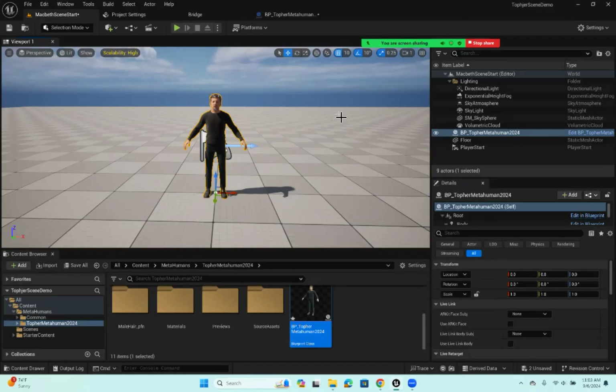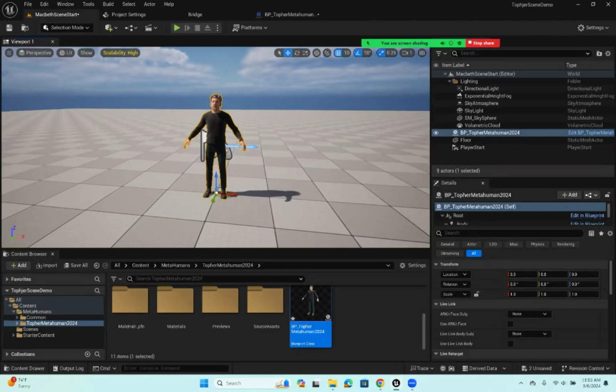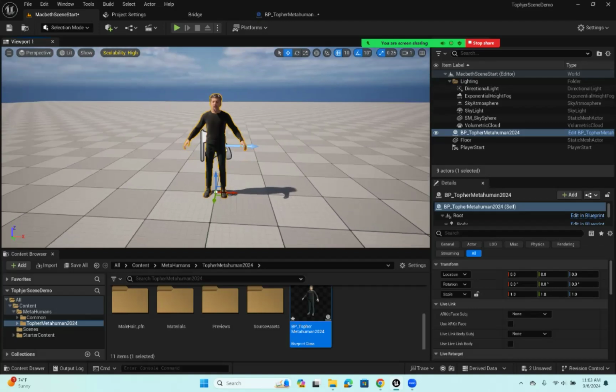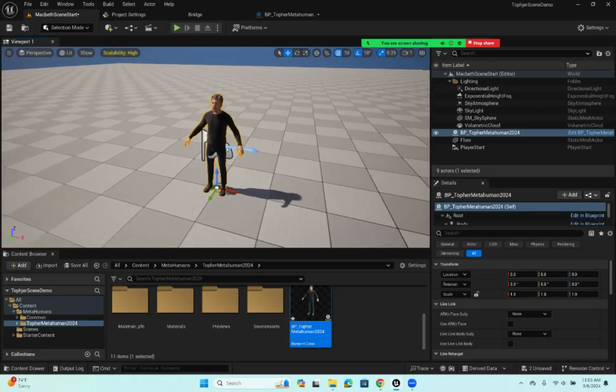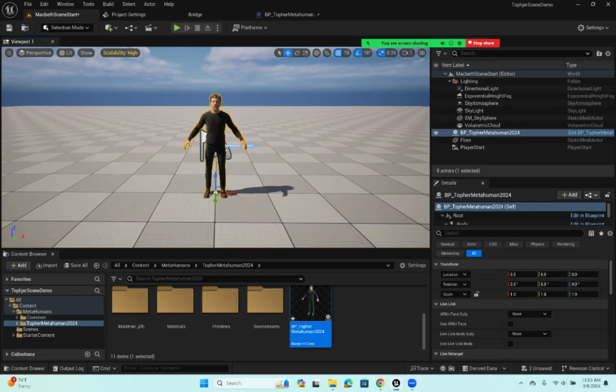If I use the wheel on my mouse, it's going to jump really far. So I usually try not to use the wheel unless I really need to go a far distance. But now I can see my Metahuman. I can see how the light is set up, and I'm looking down the Y-axis. The X is to the side and Z is up. That's how the 3D world is set up in Unreal Engine. And in the lower left of that 3D view, you can see the world axis there. And you can see that this character is set up according to the world axis, facing down the Y.